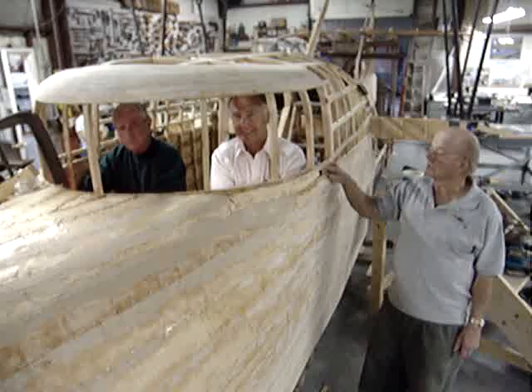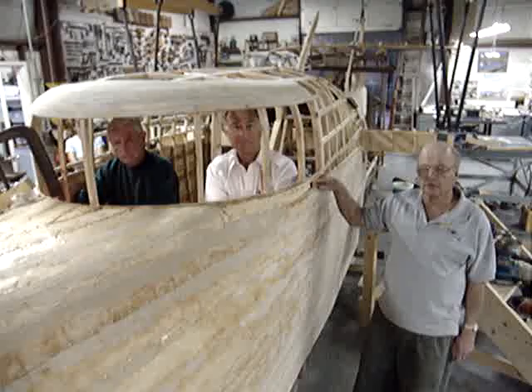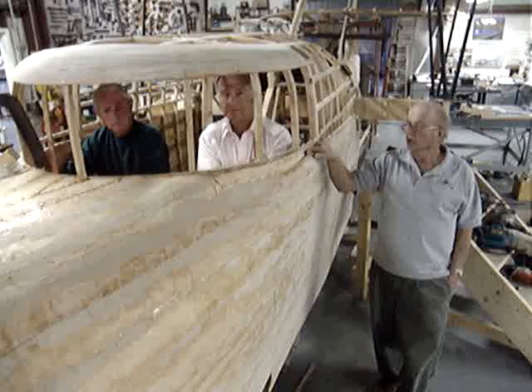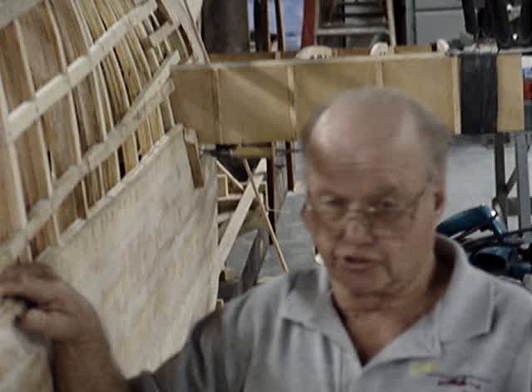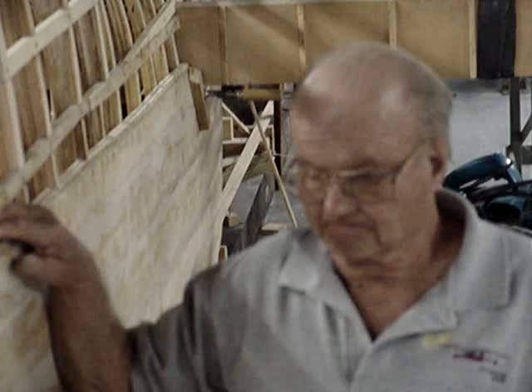We're looking at the fuselage as incomplete but quite a ways along — it's looking like an airplane. Sackett and Poole are in the cockpit, Poole in the left seat as aircraft commander, and Lee is going to be co-pilot. We have two other guys in the group working on the airplane who are multi-engine seaplane qualified, so we're going to have several people fly it. We've got some more planking to put on the back, then we'll turn it over and do the double planking in the front end of the airplane, in front of the step, which is really going to take the beating on landing. Then we'll cover it — we're starting to cover the wings now.